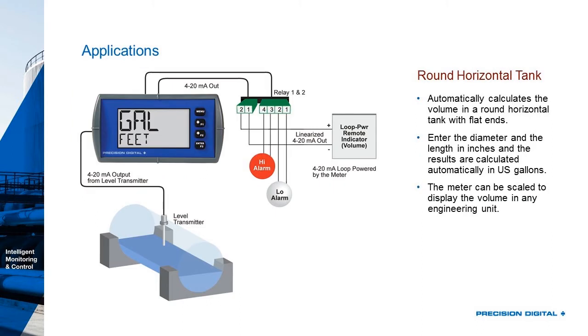Round horizontal tank features, which you may be familiar with from our ProView line, have been added. So you can automatically calculate the volume in round horizontal tanks with flat ends and not have to do any kind of strapping table or use the 32-point linearization. You just enter in the diameter of your tank and the length in inches, and the results are automatically calculated for you. Then you can scale that to any engineering unit you want.